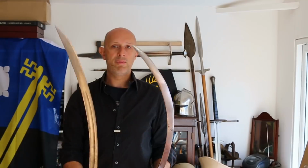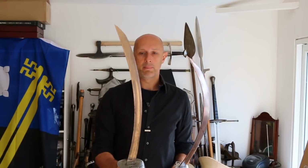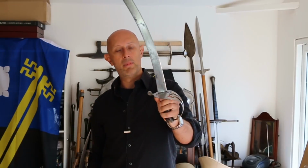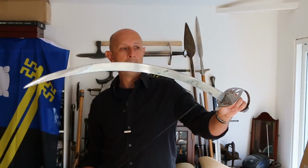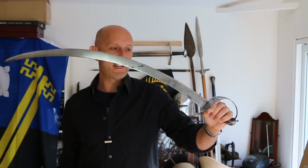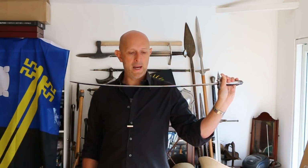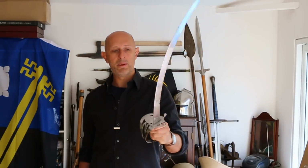The one above, in fact, is a British-made regulation light cavalry sword for Indian cavalry, okay, mounted on an infantry officer's hilt. Very nice sword. And this is a completely custom-made, locally made Indian piece with a curved blade that I thought at one point might be wootz, but I've tried test etching it and it's unfortunately not, or at least as far as I can tell it's not, although I think it is pattern welded.